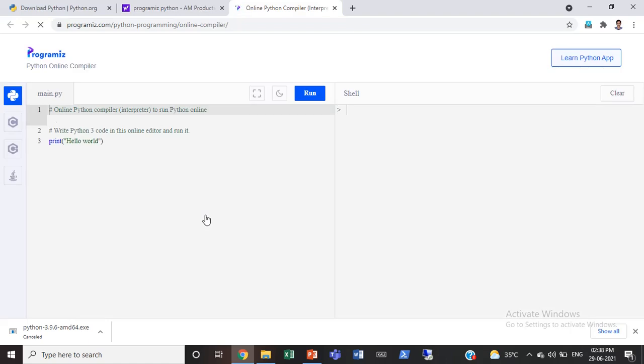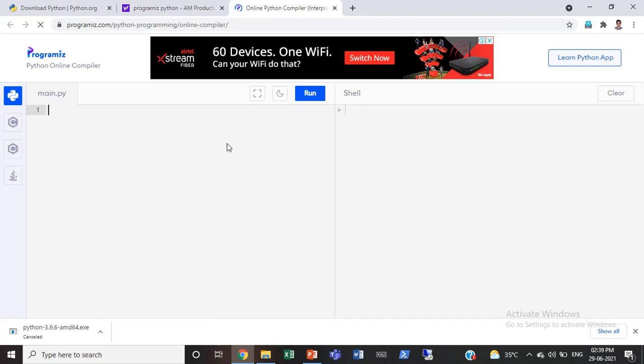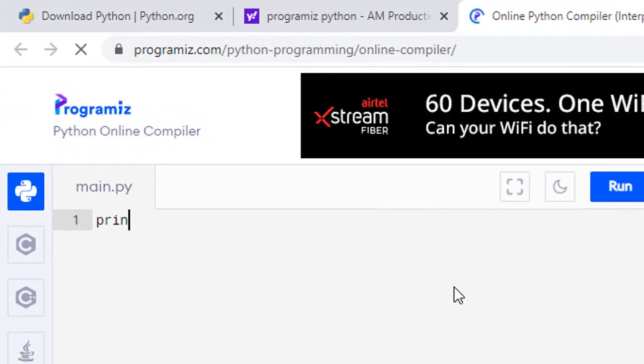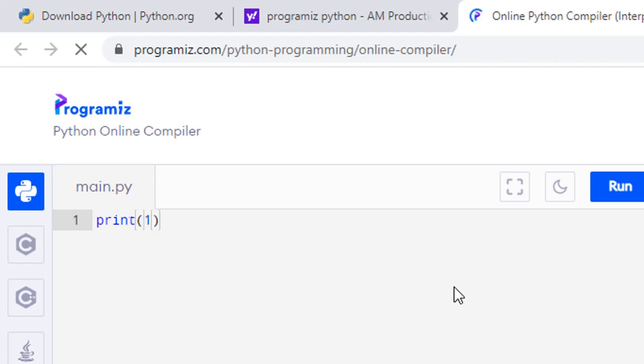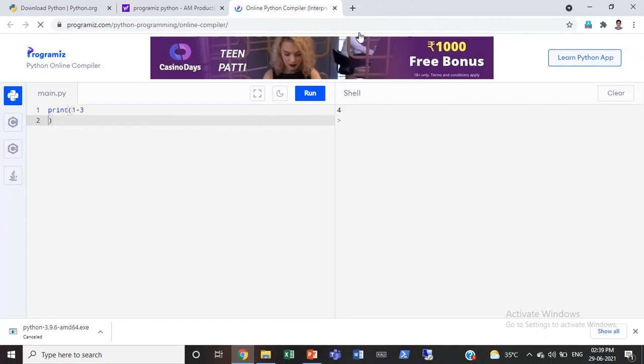You can see a screen like this. Okay, this is our online compiler or online editor. You can run your code in this Python online compiler. I'm going to run a sample code. Answer 4. This is very simple code.